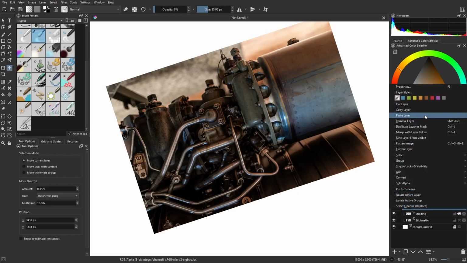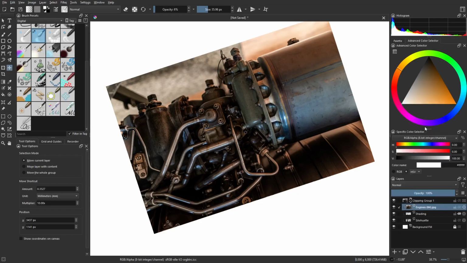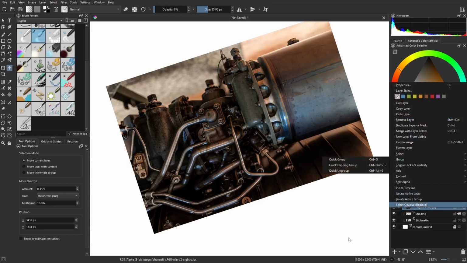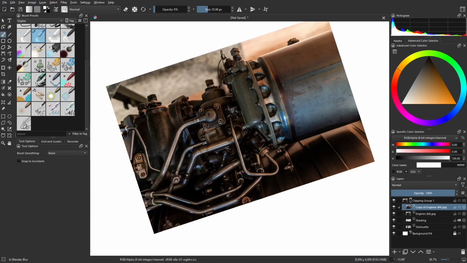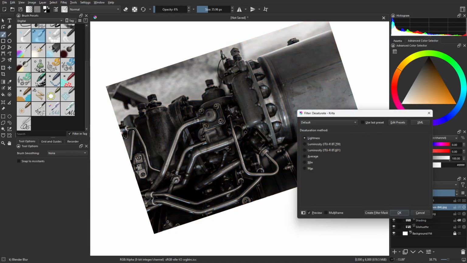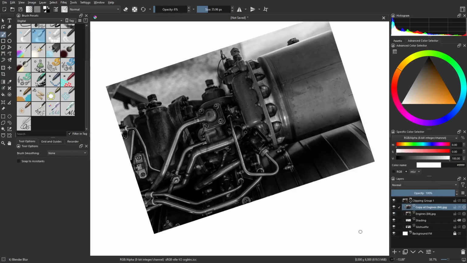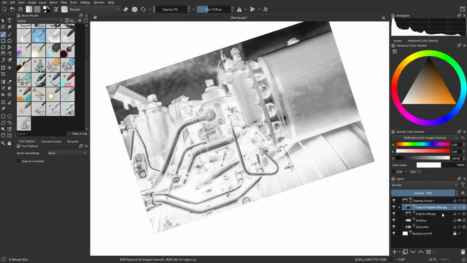I don't know if it's going to work out too well, but we'll duplicate the layer. Not the whole group, just the layer. Let's hit Control J. Okay, it did duplicate it. So on this layer, what we're going to try is Control Shift U, desaturating the layer. Hopefully it doesn't do the whole image. Yeah, okay. We can hit Control I and invert it.